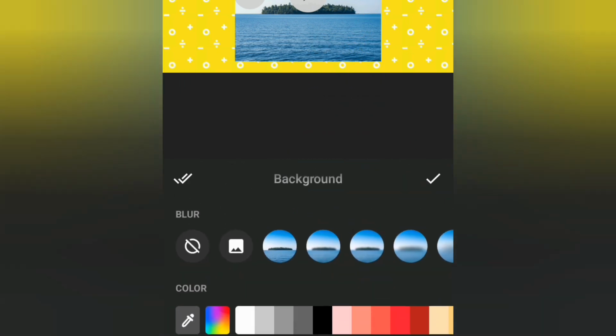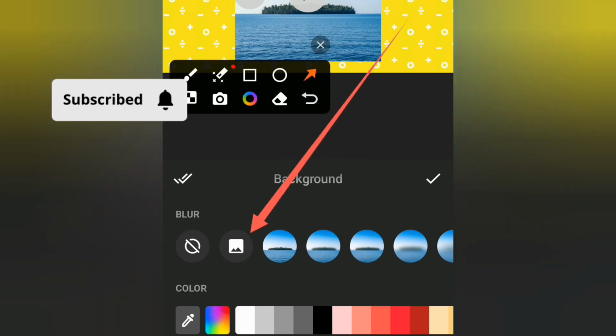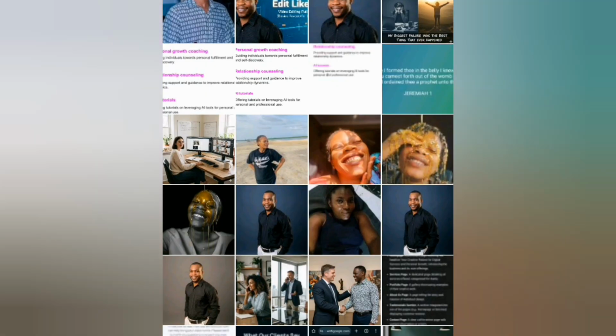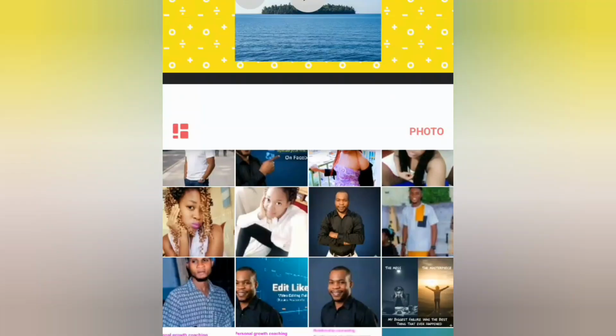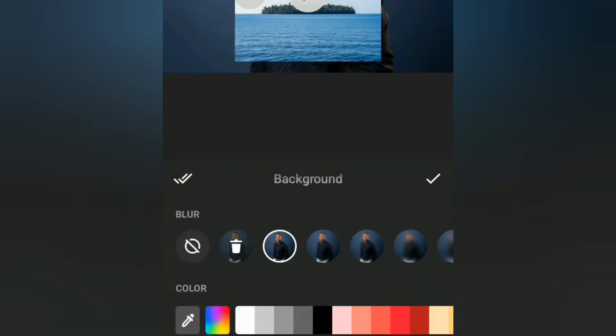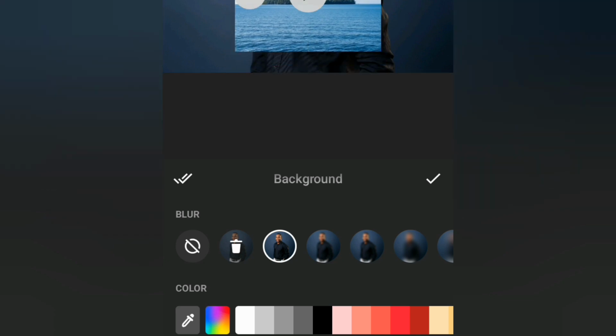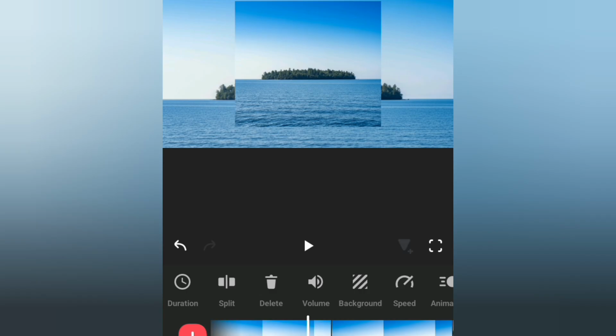All right, so if you don't want to use that one, you can also use your own picture. Look at it. You come and click on this place, and when that arrow comes, you can select the picture of yours that you want to use. Let me see, I can select any one. You can see now that it is my picture that is behind that place. Okay, that is all about the background.